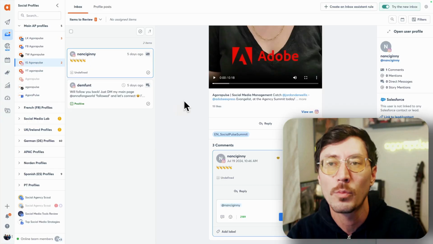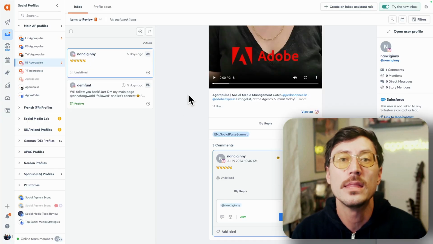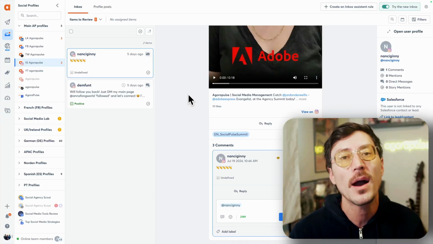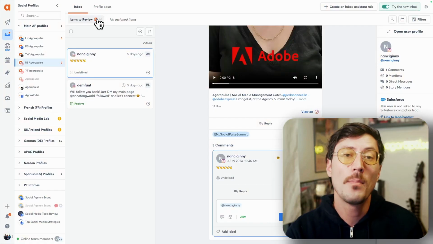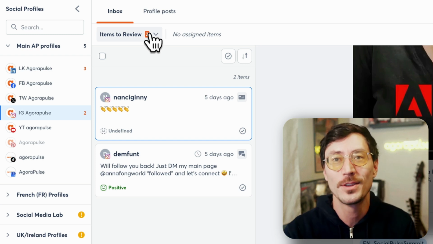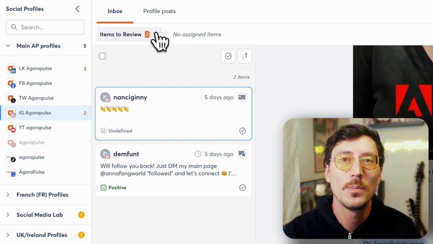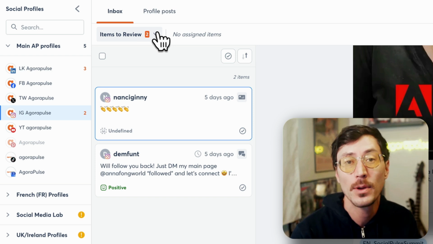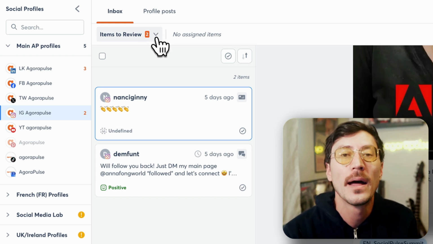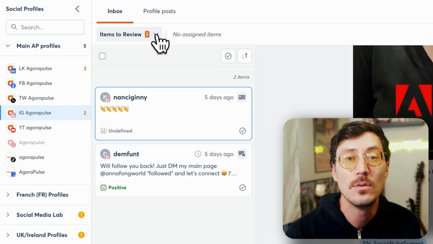Now we're taking a look at our Instagram inbox here. When we click on a social profile, you're immediately greeted by the inbox view. This inbox view is there to give users and groups a task-oriented way of viewing and reviewing your comments, conversations, and personal messages. In this inbox view, you have 2 subviews. You have your items to review. This is where all of those conversations, comments, and messages that have not been reviewed, replied to, or removed live. So these are all the items that need to be addressed.